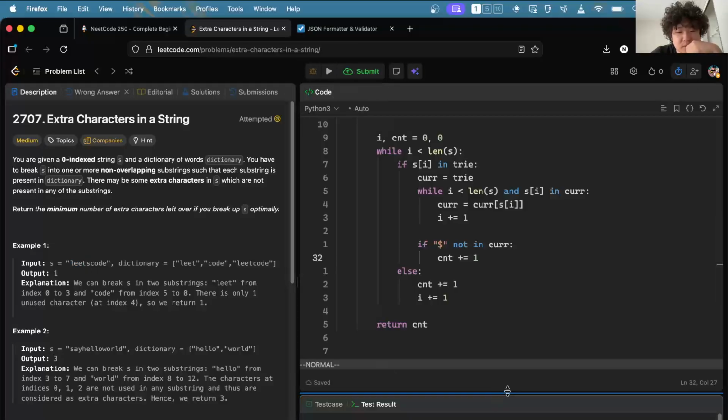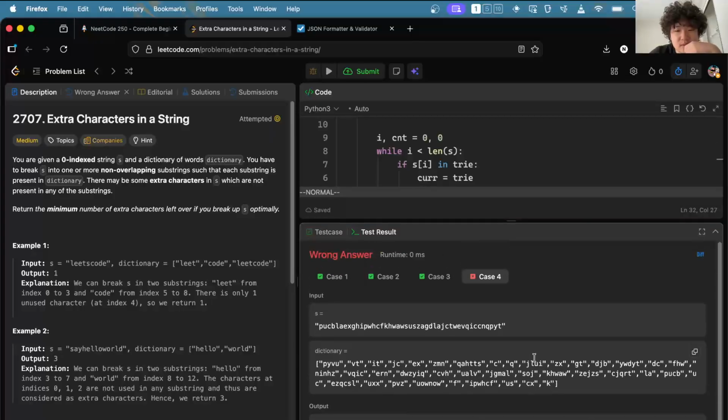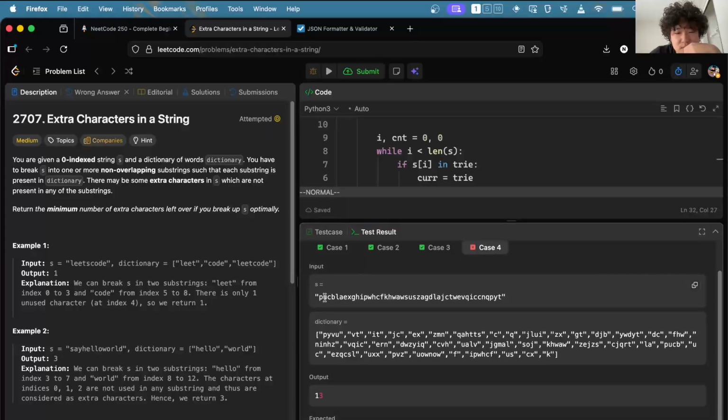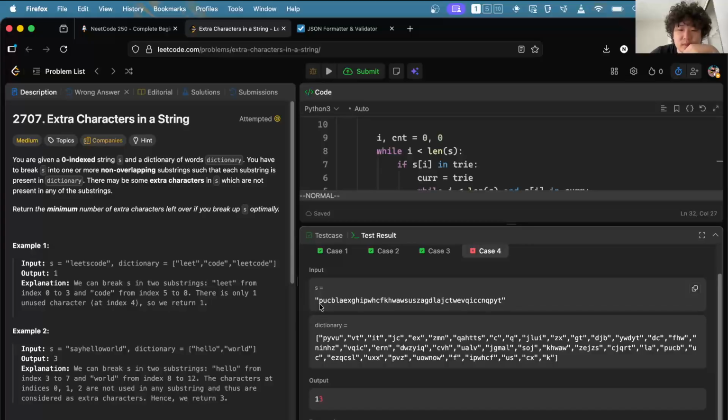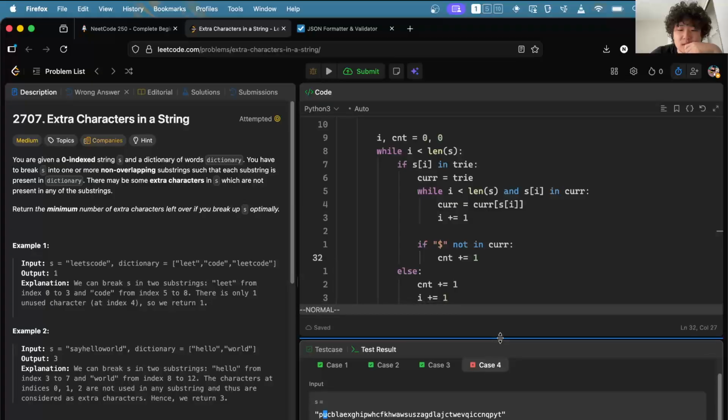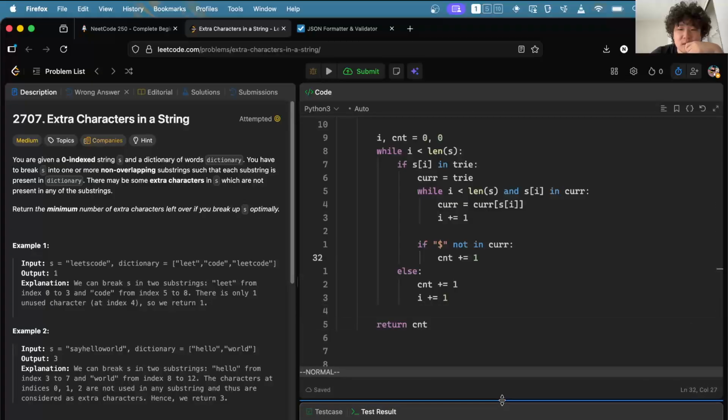Oh man, this is tricky. I don't know why this is wrong, to be honest. Why is it off by one? I mean, this is a word because I found the UC. Then we skip that, and then, oh wait, where do I leave off when I do successfully find a word? So I try to find P. P's good. Then I go to U. Okay, I think I may miss this one here because I go to P and I actually try to do U, but U actually failed. So I want to stay at the index I'm on, which I do.